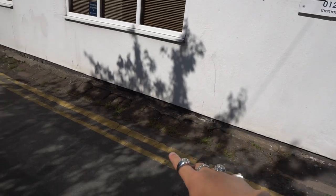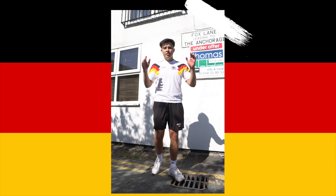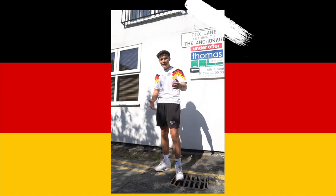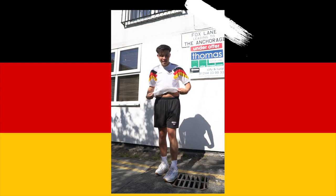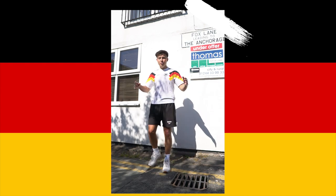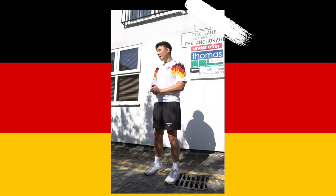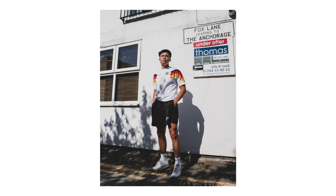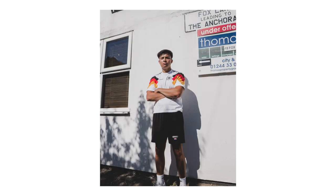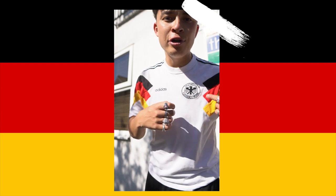At the next location — a plain white wall — the sun is hitting it so nicely. The trees have these beautiful shadows against the white wall, and the color of the Germany t-shirt is just going to pop so nicely. I'm taking the shot from a nice low angle, which makes me look a lot taller. The t-shirt is a little bit cropped so I want to hide that and make my legs look longer. I'm centering myself between two points so I'm the subject, the color just pops, and there's a nice shadow behind me. For the portrait close-up shots you can see the nice embroidery and colors on the sleeve.